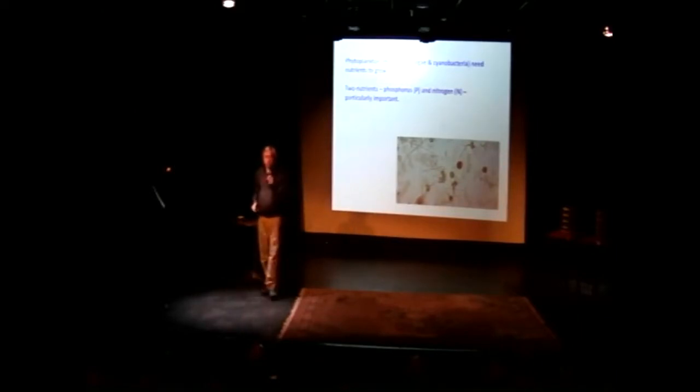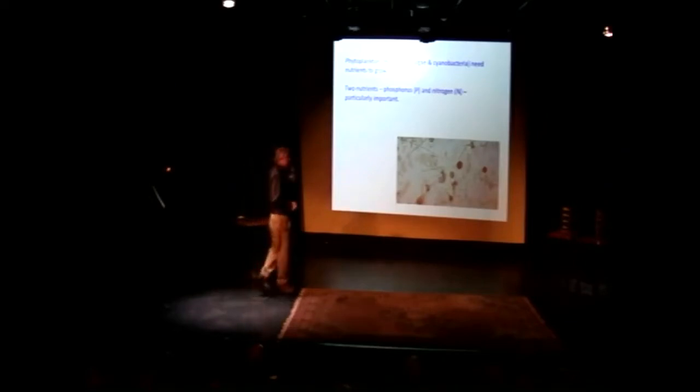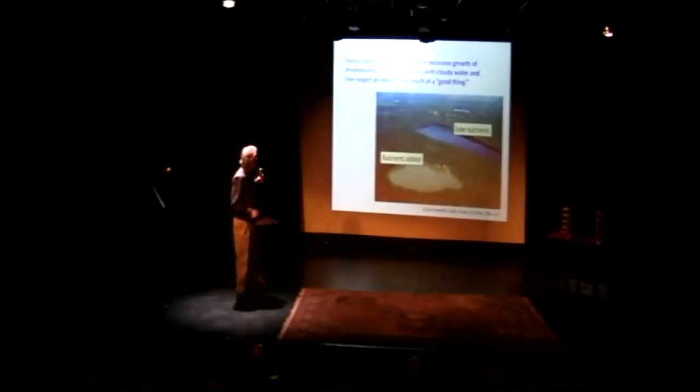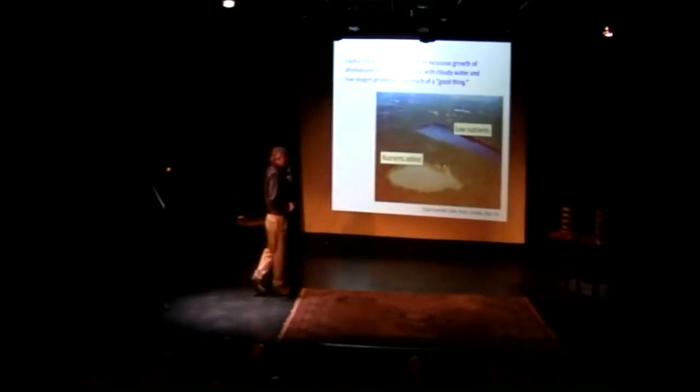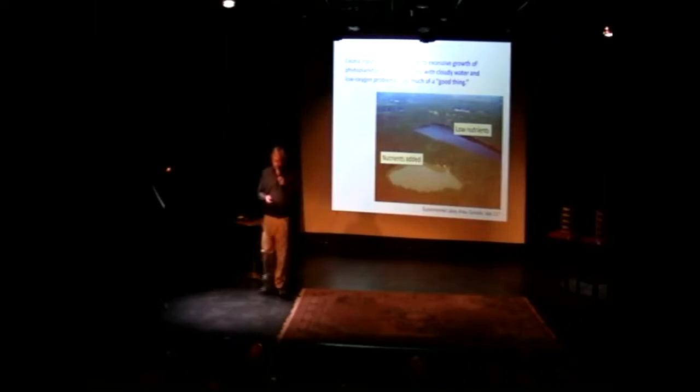Phytoplankton that we're worried about are both cyanobacteria and microscopic algae. They need nutrients, nitrogen and phosphorus, in order to grow, but when those things get out of whack is when we start to have water quality problems. So the classic view of water quality in a freshwater lake is that when you get excess nutrient inputs, we have excessive growth of the phytoplankton, eutrophication, the water turns green and cloudy. It's basically too much of a good thing, right?